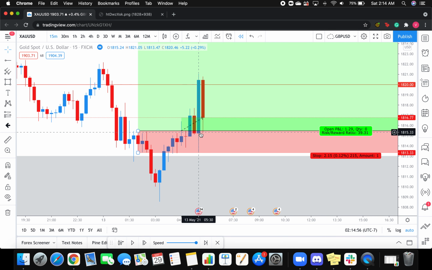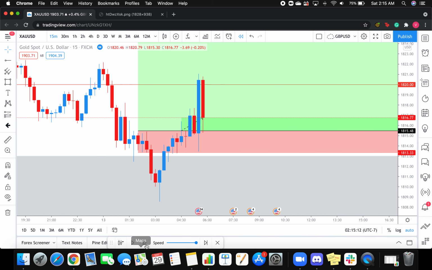So we see a retracement here, we see a bottom wick rejection. As long as the next candles continue bullish, the buys are very valid. This bottom wick rejection tells me that price wants to maintain bullish. This is simply a retracement of this massive bullish push up that we've seen here.